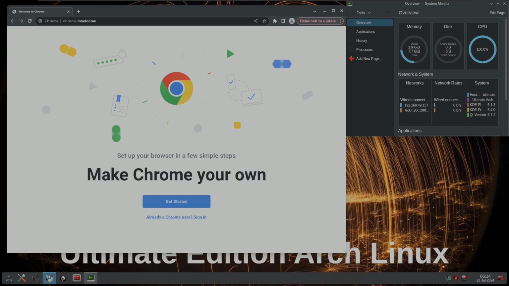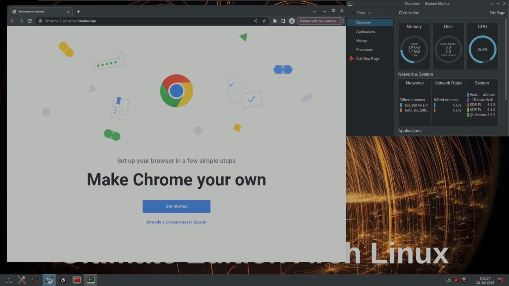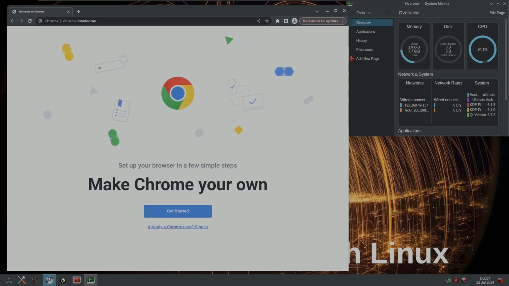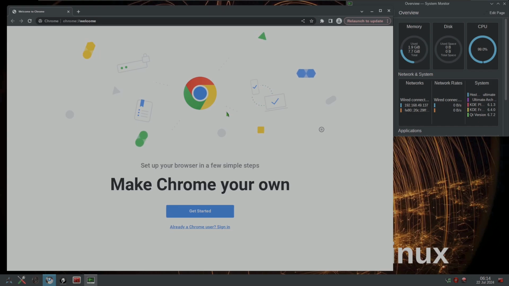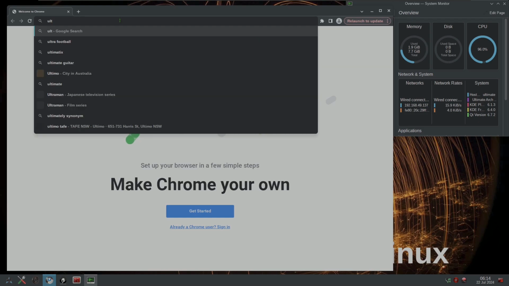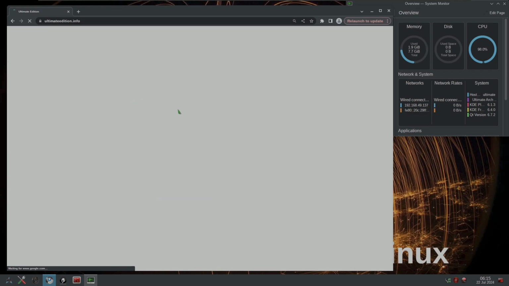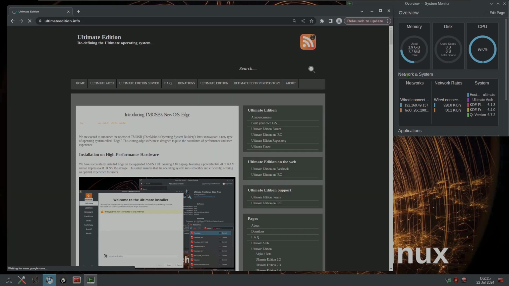Let's try to move the mouse cursor, and let's make it bigger so you can see everything properly. I'm going to open the website, which is Ultimate Arch Linux. Let me type in the search term, Ultimate Arch Linux. I think this is the edition, or this is the URL. I downloaded it from the source codes. It's going to take us to SourceForge when we click on the downloads, I guess.